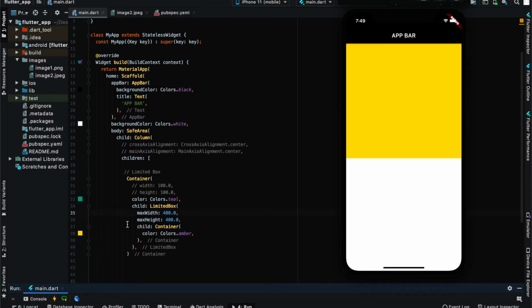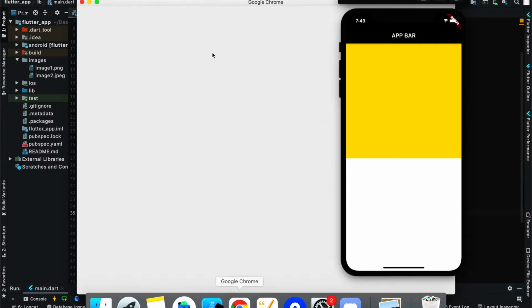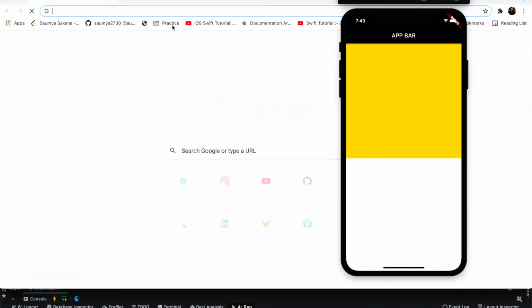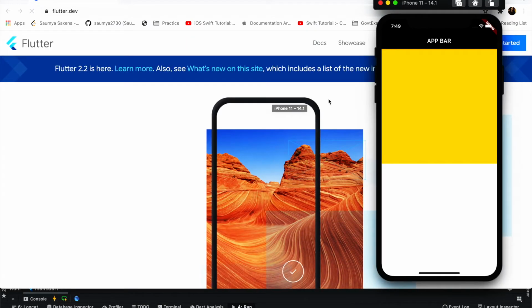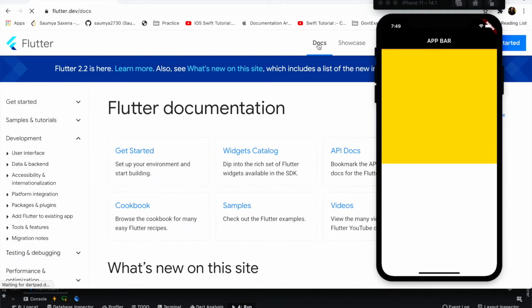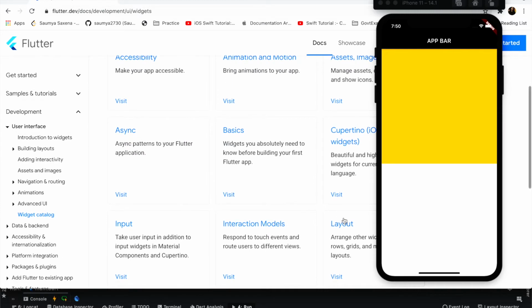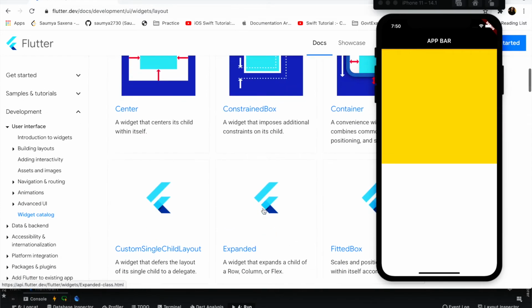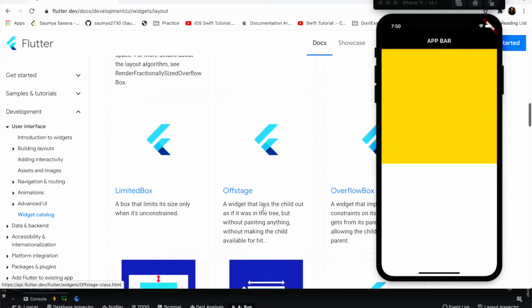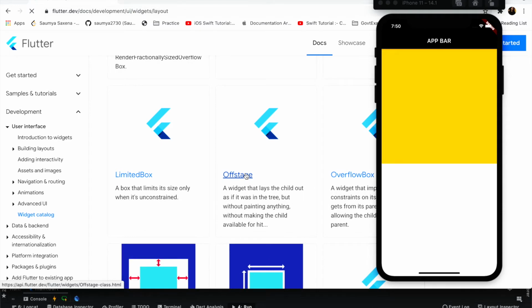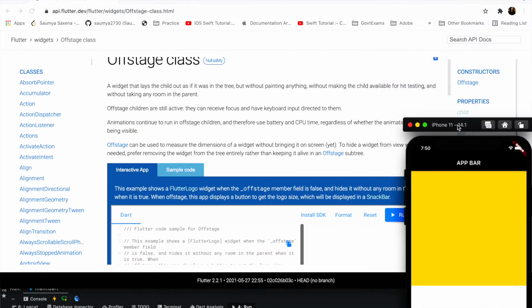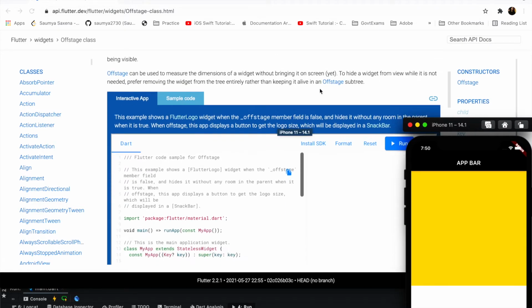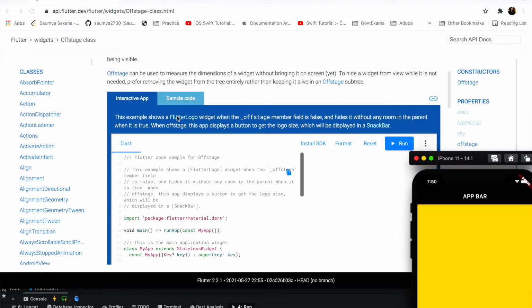The next thing is we have our offstage class. I'll explain it to you with the help of this document. So this is the offstage. Don't read all those things, just read this thing.